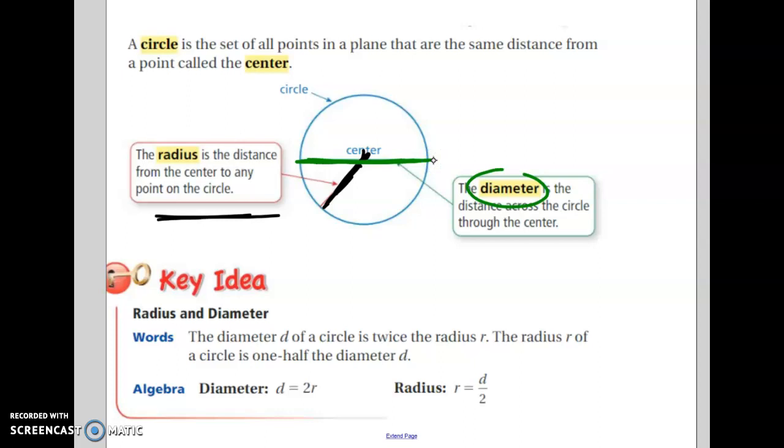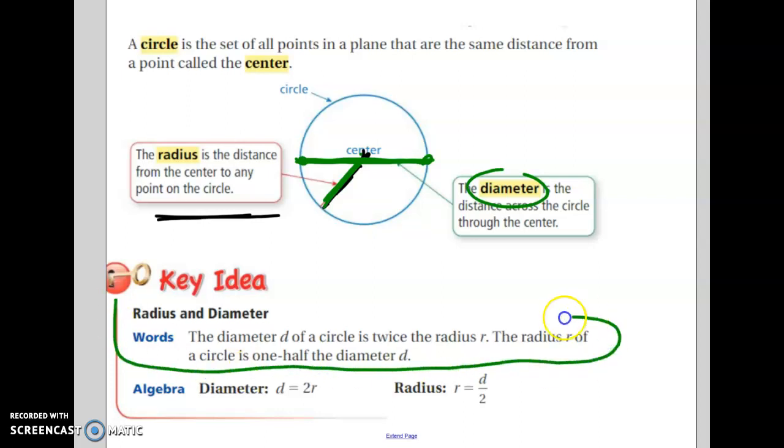So try to remember our circumference and the round table story. Luckily we read that before we were sent home from school. But you'll recall that Lady Di of Amateur has a reach across the center of the circle, and her sun radius was only halfway. So try to remember that. Radius is halfway across the circle, and diameter is all the way across the circle. And that is written in words down here, and also this is saying diameter is twice the radius. That's the algebra version of it.